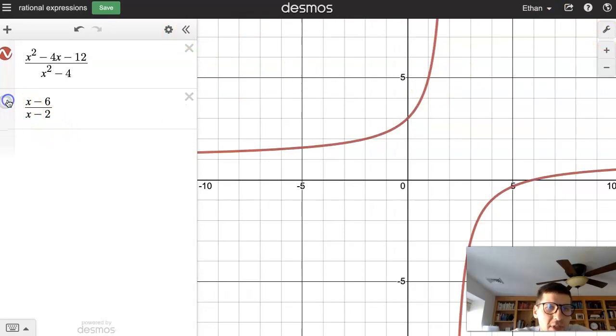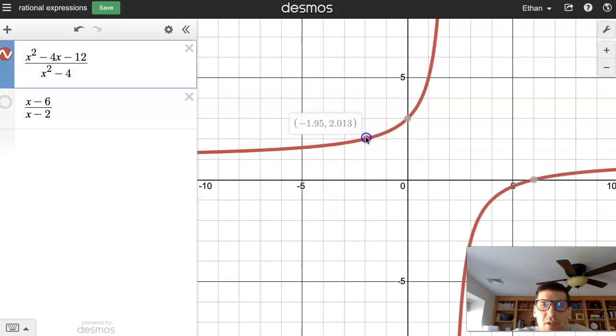Well, they look precisely the same, right? The shape of the graph is precisely the same. But let's look at what's happening at negative 2. In my first function, look what's happening at negative 2. At negative 2, it's telling me it's undefined. And actually, if I were graphing this by hand, I would draw an open circle just like that, and it would stay on the graph.